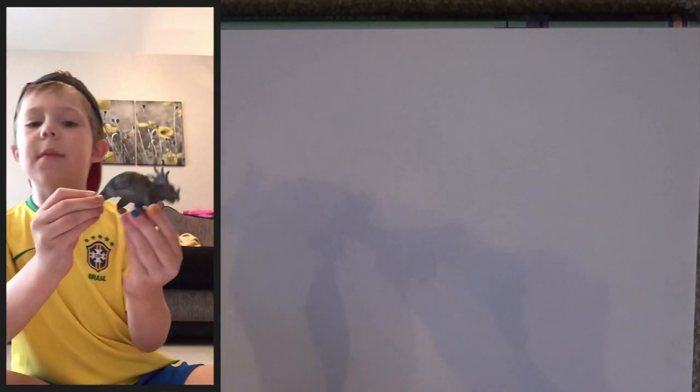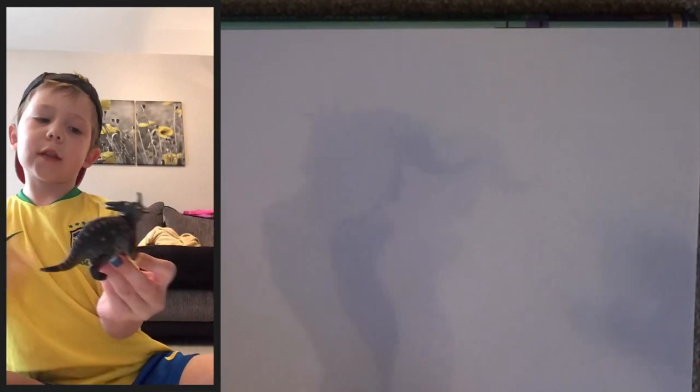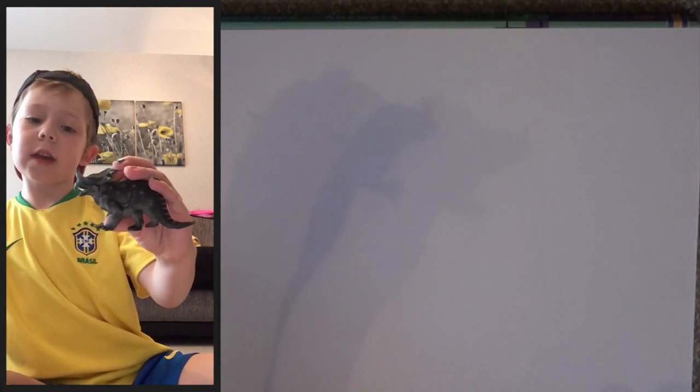Right, so it's Jurassic Park theme, isn't it? So I hope we had fun with the dinosaur last time. You need a paper and a pen and something to lean on. I'm not sure if this is from Jurassic Park, but it is my Triceratops. I've started a stop motion film and this guy's in it, so hopefully he hasn't moved. You probably don't know what stop motion is, but are we ready to draw him?